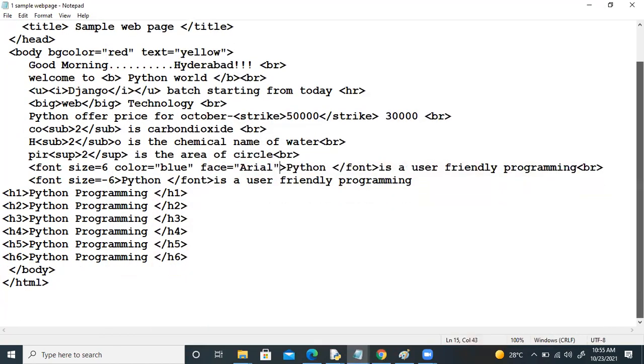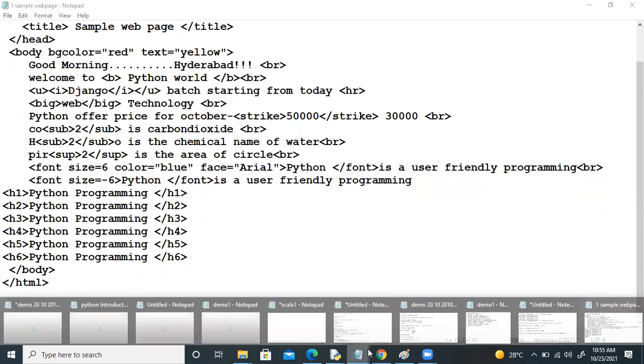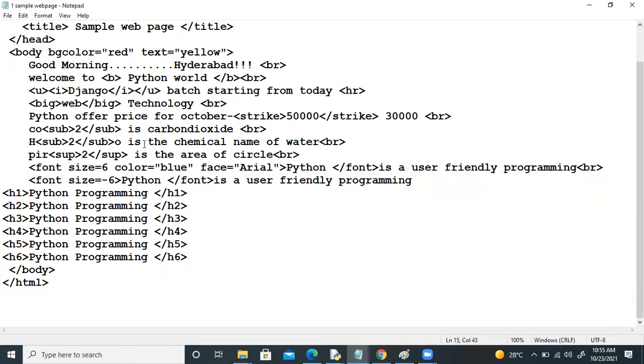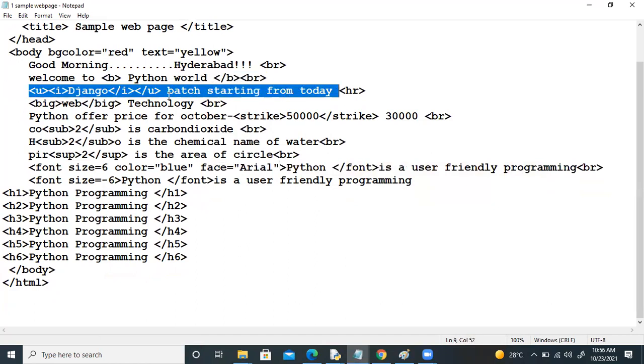There is one more tag. Django batch starting from today.